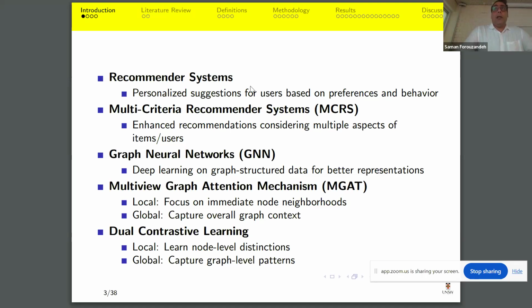Local learns node-level distinction within each view, and global captures graph-level patterns. That means local finds similarity between nodes in each view, and global finds it across all of these graphs.